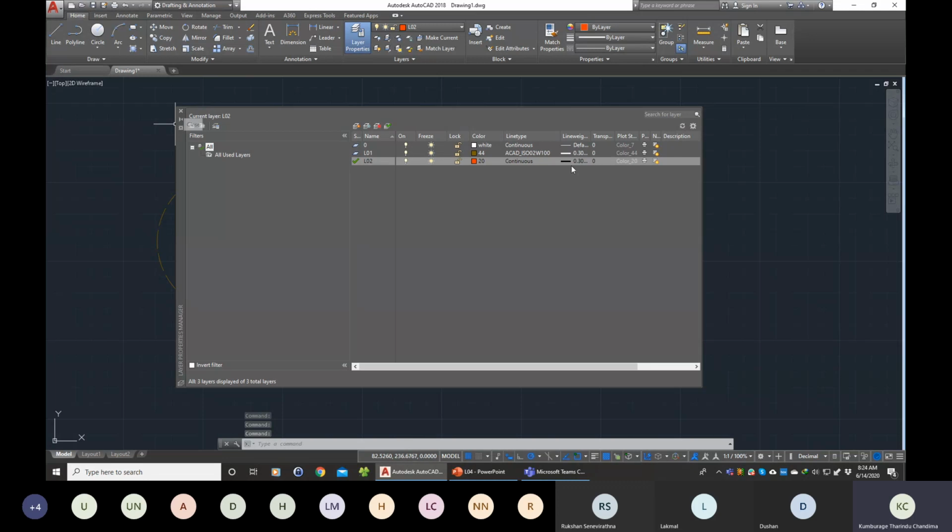Both will work. There is an option called On and Freeze, and Freeze is a little bit different from On. Let's say you have 500 layers and you turn on everything, so it takes much memory.